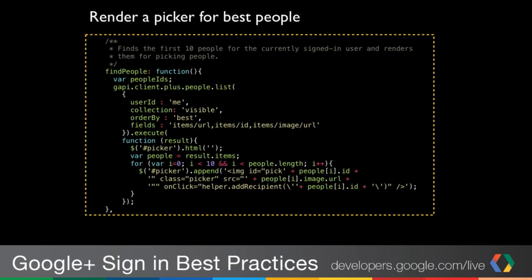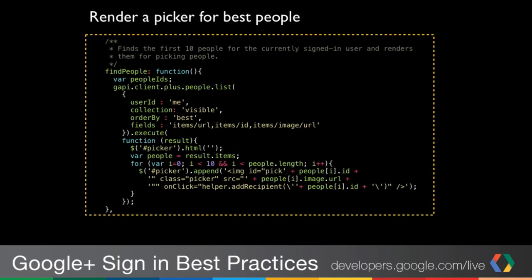So I'm doing this API call for plus.people.list, and that's that magic field that I'm adding, orderBy best. And I'm doing something else here that is a good thing to do, and I'm filtering the content that comes back to just contain the URL, the user's ID, and their image URL. But that's probably a topic best saved for another best practices session.